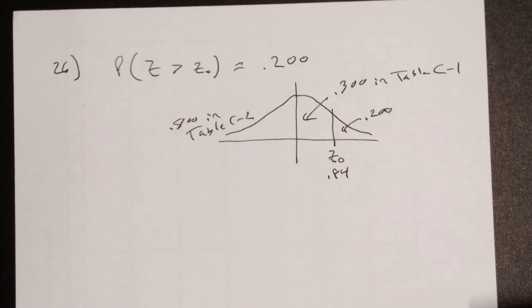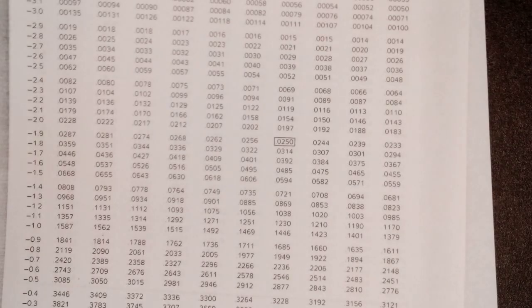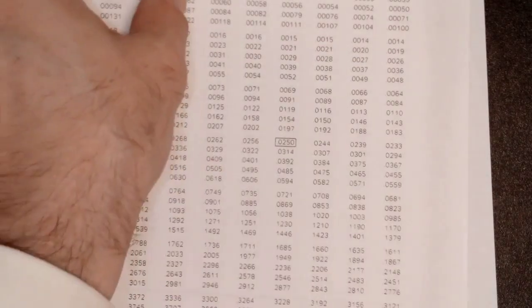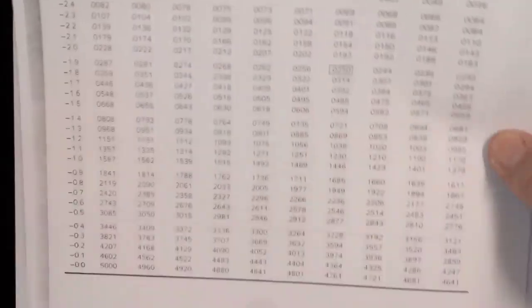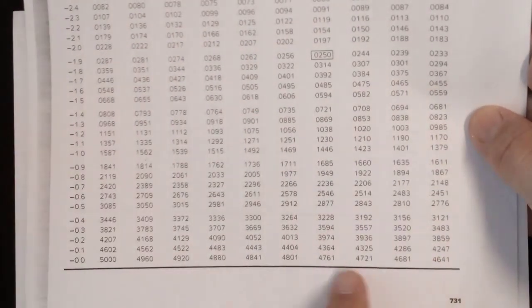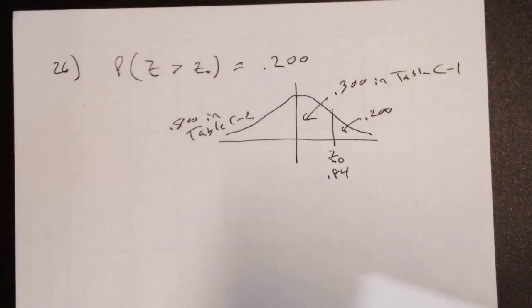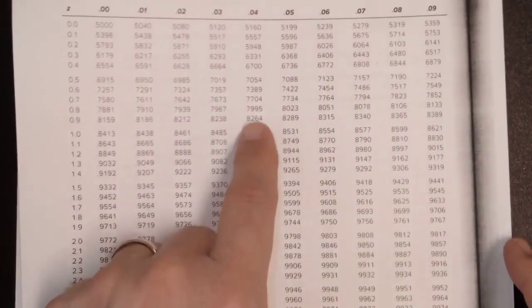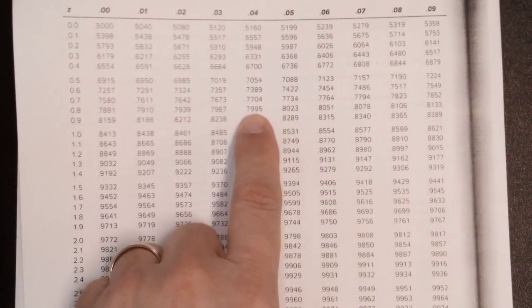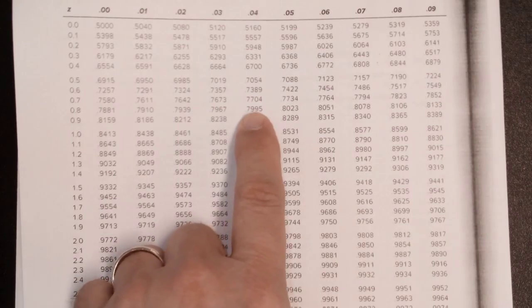Now, if I was working with table C2, I'd be looking up 0.8, right? So let's flip the page and start looking at table C2. And I notice that no matter where I am on this page, the first page of table C2, all of these numbers are small. The biggest number on this page is only a half. So I need to be on the second page. And when I start looking for 0.8, the closest number is 0.7995.